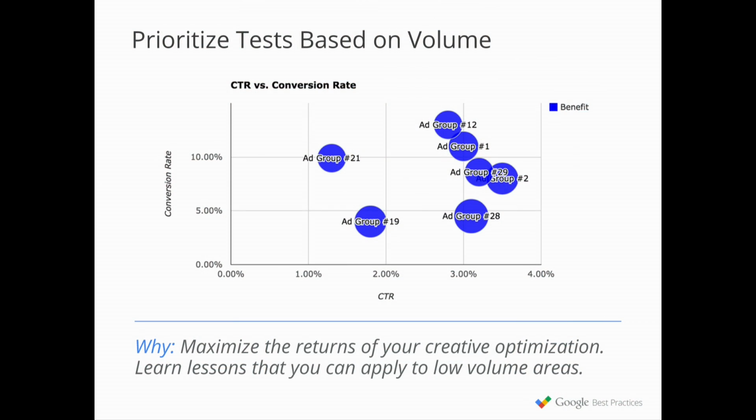And so once you start to whittle it down by volume of impressions, then you can start to see, perhaps by conversion rate or by click-through rate, which ads are underperforming. Which ad groups can you drill down into and which areas are going to be good ones for you to affect some optimizations? So really starting with that high volume threshold and diving in either on a conversion rate basis or click-through rate basis could be a very strategic way to focus your optimization efforts. Absolutely, and you can learn lessons from other ad groups and apply them to your smaller stuff.